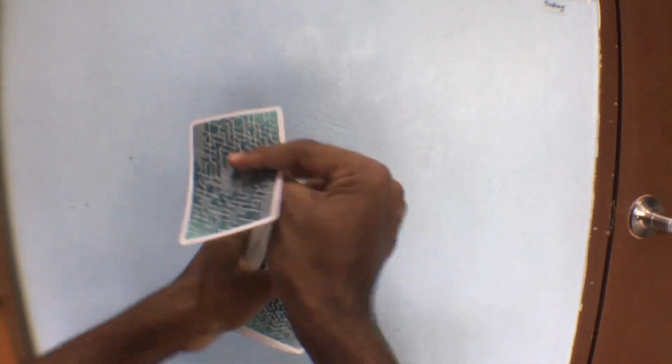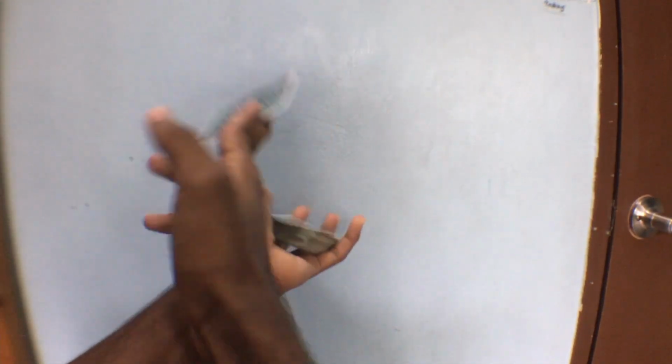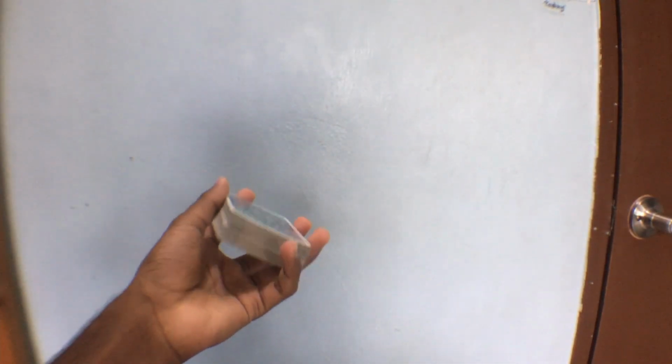So now we're actually going to get into the actual second display, which looks much better from the front, but to teach, I'm going to show from this angle.